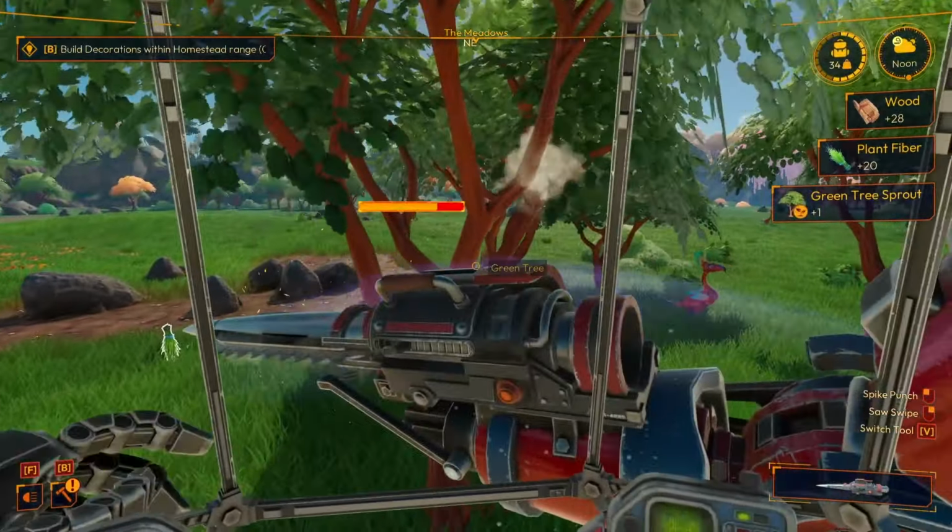Still didn't get any more softwood. I'll have to figure out where to get that from. Okay, well, all things considered, let's go here. It's a little slower than I thought it was going to be. I guess it's 30 seconds per. Yeah, we might as well put the torch on.